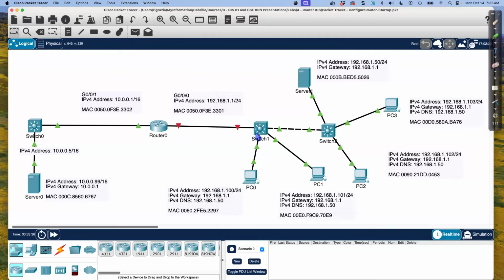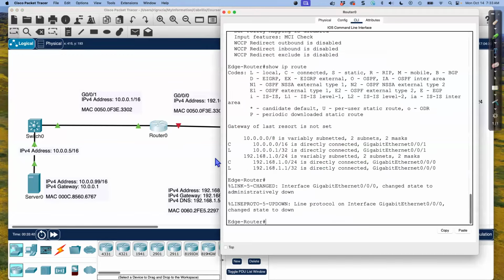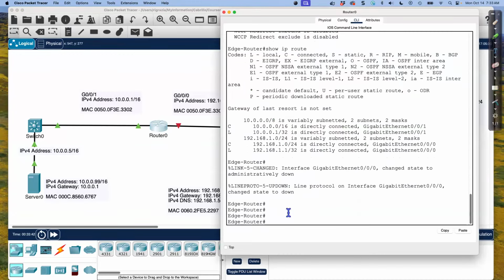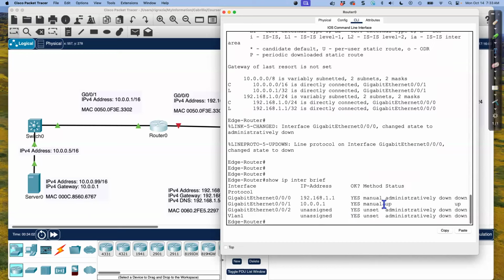So what do I have to do? I have to walk, drive, whatever, get over here to where physically the router is, and console in. Matter of fact, I can see on my screen, if I had a computer connected at the time, that I received a message that this interface has been changed to administratively down. Matter of fact, let's do it. Show IP interface brief. And you can see it says administratively down. We don't want that in this case.